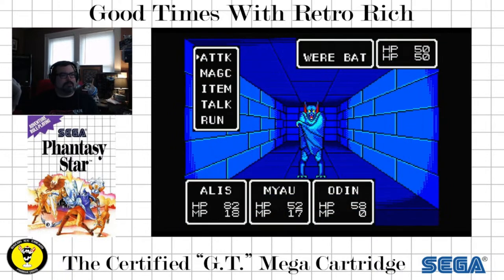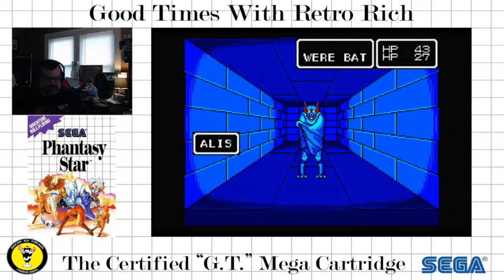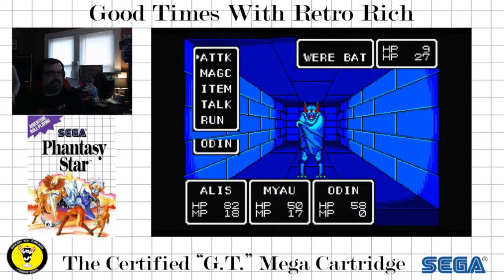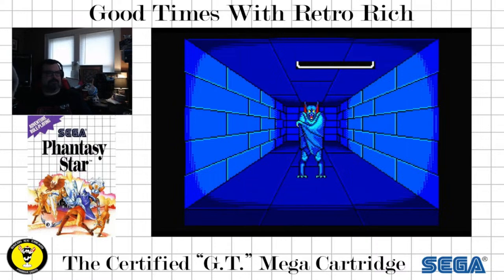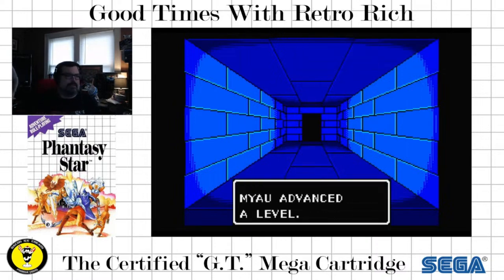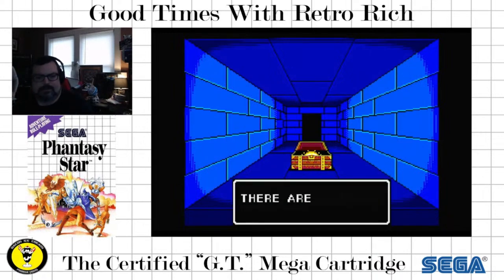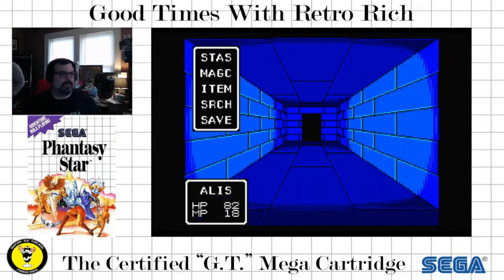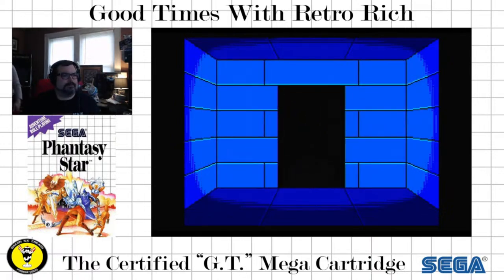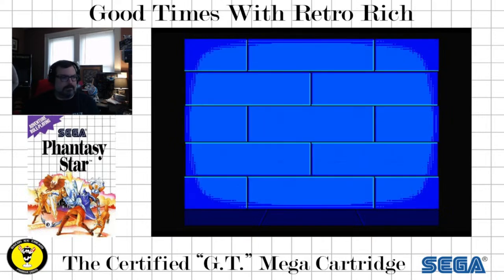All right. Oh! Mayu learned a spell. So that means Mayu must have learned terror, which means Mayu is at level 9. Pretty good.